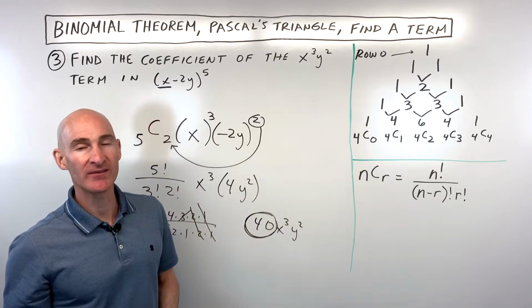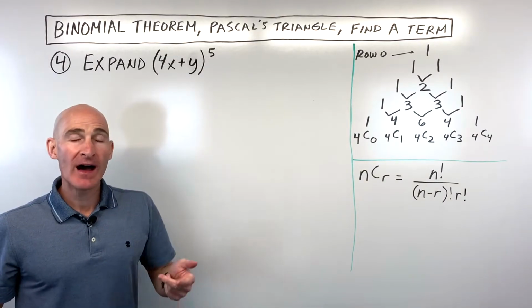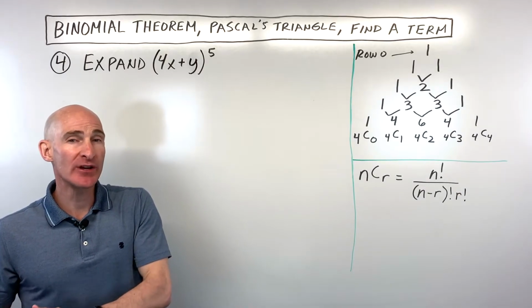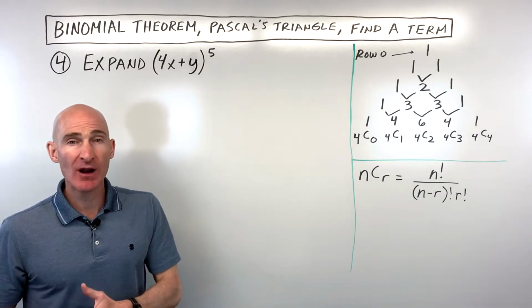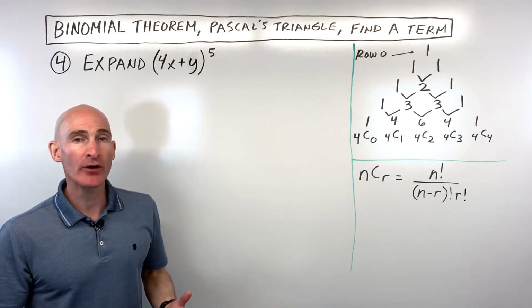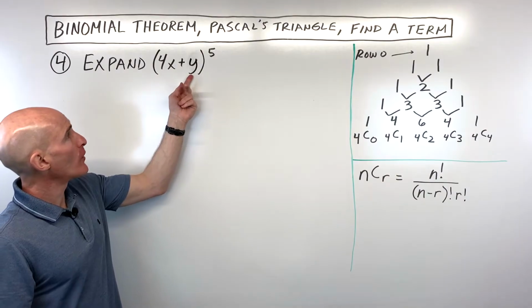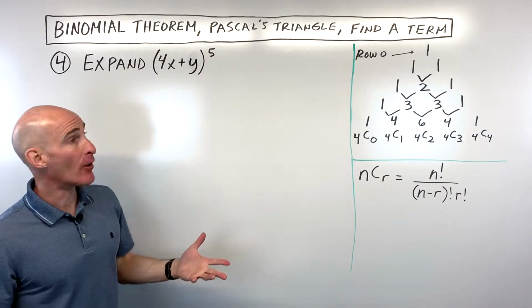Okay, examples 4, 5, and 6 are basically going to be repeats of examples 1, 2, and 3. So see if you can do these problems on your own. We'll go through them together. And let's dive into number 4 now. It says expand (4x plus y) to the fifth power.